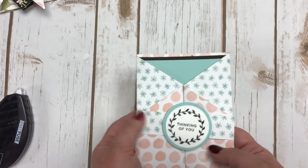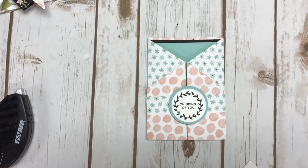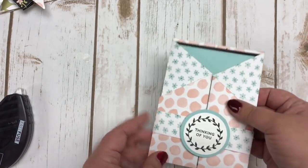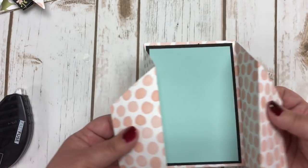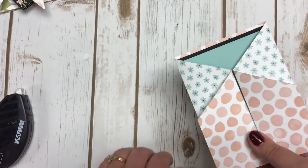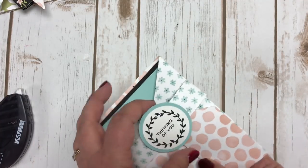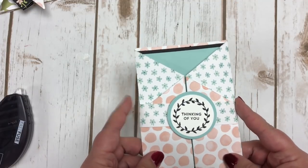So that is the cute little simple card that I am sharing with you today. A great card for using up designer series paper, and a really nice card just for a nice little wow factor. You may have to explain to your person you give this to how the cute little belly band works, but it's a nice little wow card and just something unique and different other than the normal card that opens up and that you use regular cardstock for. I hope you enjoyed this cute simple tutorial on making a gatefold card with your designer series paper.